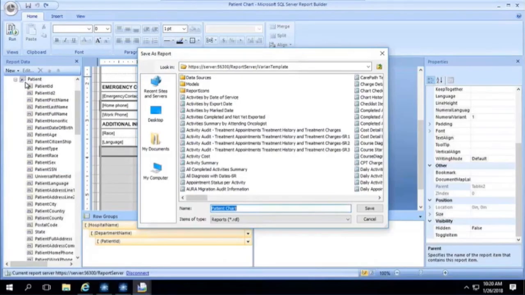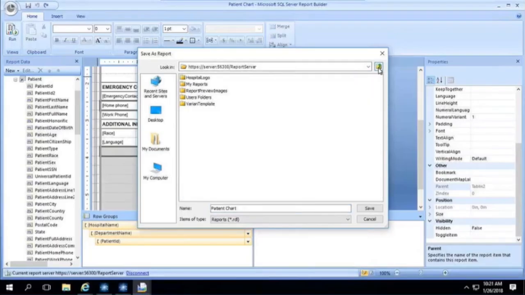Okay. Now this is something very common. You'll see this just about 99% of the time. It's going to open this server up, and you think that it'll let you save it right here. But if I try to save my report here, it's going to fail, and it's going to give me an error saying I do not have the rights to save my report here. Well, don't get discouraged because you're not meant to save it here. Everybody who logs into ARIA and who's in Aura will have their very own My Reports folder. So if you back up one level and you come to this My Reports folder, this is where you want to save your reports. Okay?